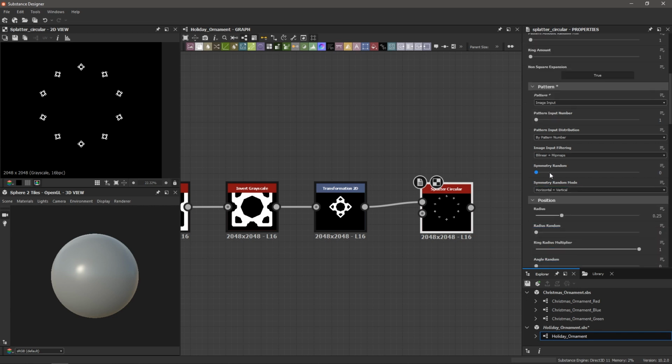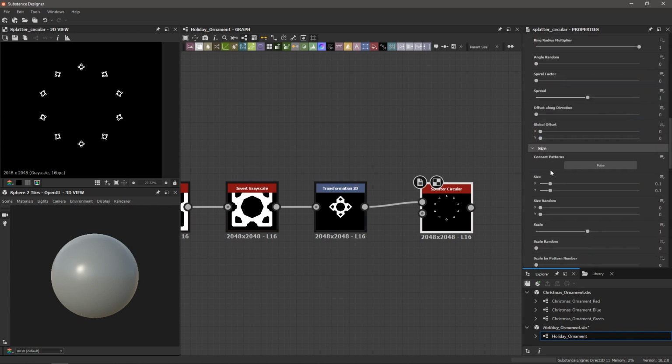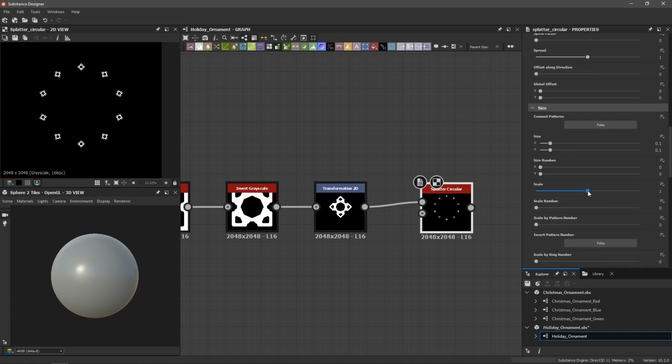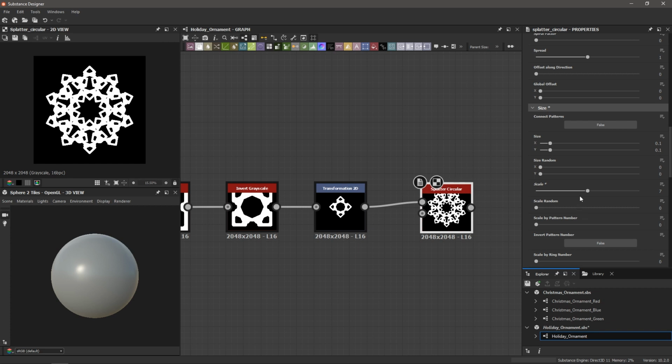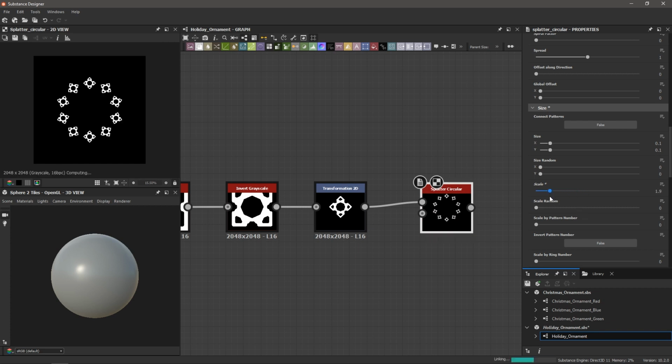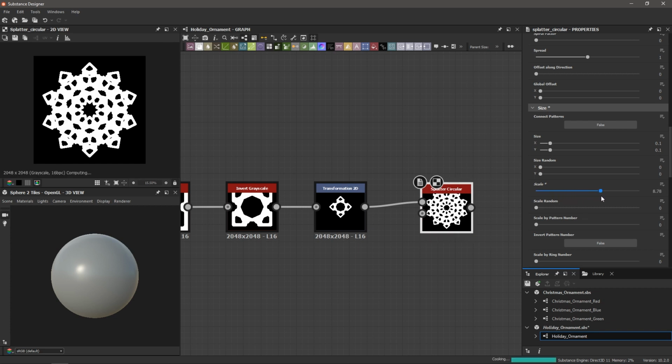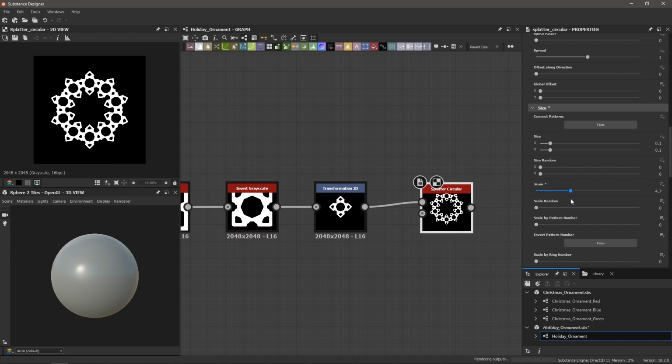So what I want to do now is go down to the size parameters and just increase the scale. Now it's not going to increase enough just with the slider. So what I want to do is I'll just type in 7 and it's going to reset the scale of this scale parameter. And now check out what's going on here. Pretty cool. I can bring this up and down and we're getting a really neat kaleidoscope-like snowflake effect. And this is where you can really customize what kind of snowflake you'd like to make.